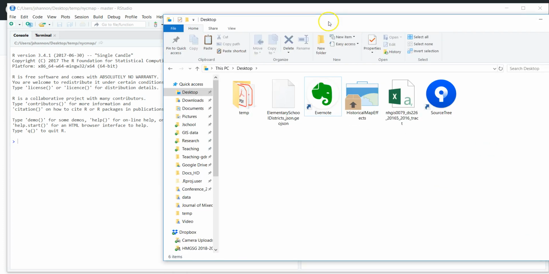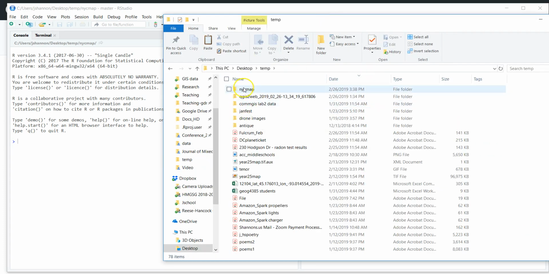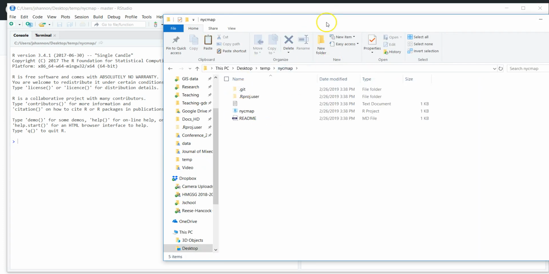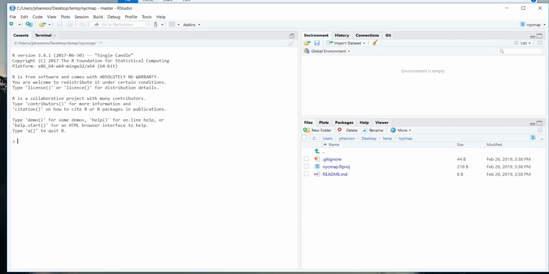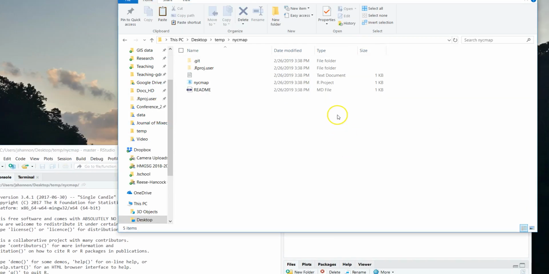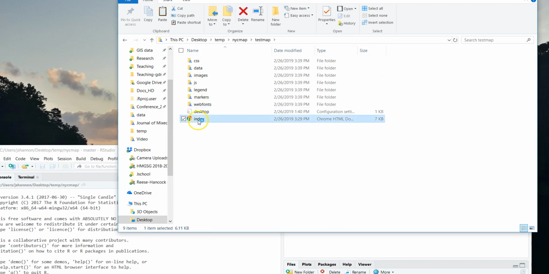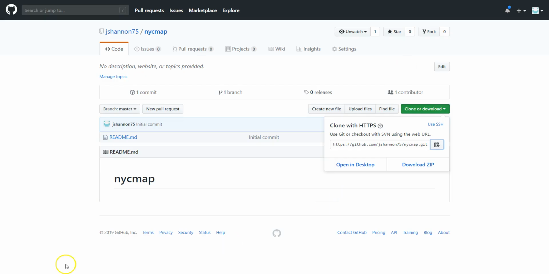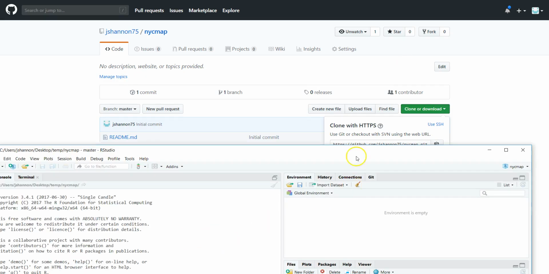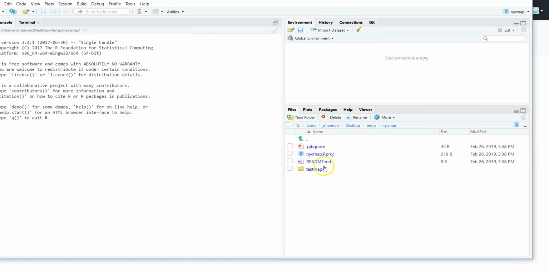So if you can see, here's my folder. I've got a temp folder. I've got that NYC map folder that I just created. So this is the same thing as you'll see here. Same files. I'm going to go ahead and paste that folder that I just copied. That's got my New York map. Looks like this, right? So I go ahead and copy that in there. And you'll see that's showing up here as well.